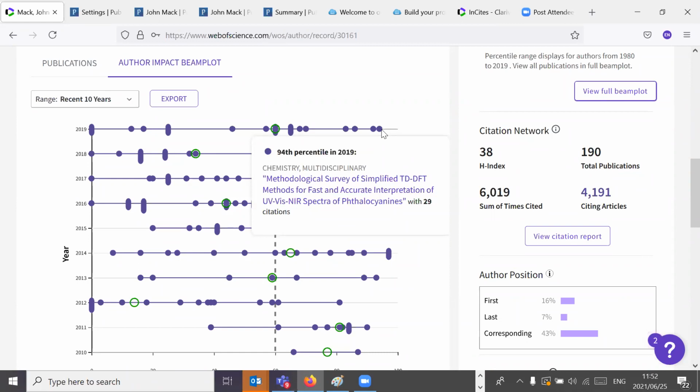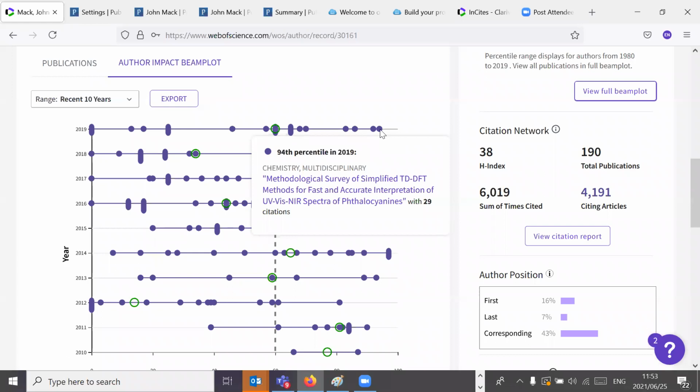We can see the paper published in multidisciplinary chemistry, a methodological survey of simplified DFT methods for fast and accurate interpretation of UV-Vis spectra, is ranked within the 94th percentile in 2019 with 29 citations. So this means this paper was ranked within the top 6% of multidisciplinary chemistry based on the citations.